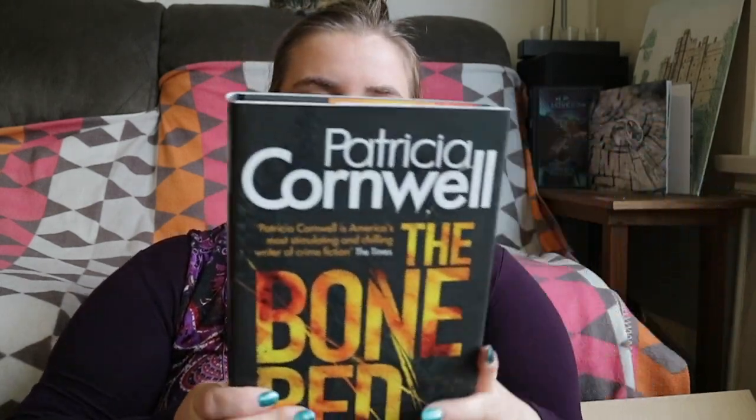The Bone Bed by Patricia Cornwell — I've never read any Patricia Cornwell but I've heard a lot about her. She's a crime fiction writer and this is part of her Kay Scarpetta series, involving murders and disappearances. Sounds interesting — I do like a good crime novel. The next one is Rat King by Michael Dibden, an Inspector Zen mystery set in what was contemporary at the time but written in a 1940s setting involving a wealthy industrialist. That sounds pretty cool too.